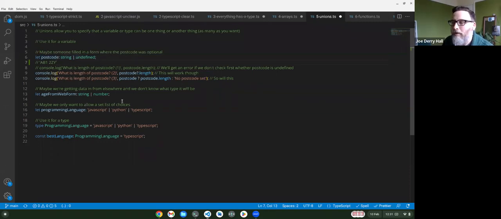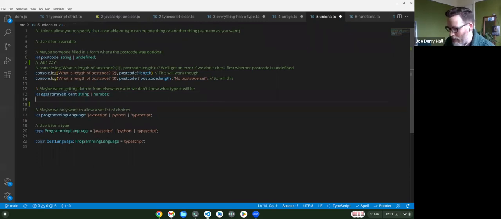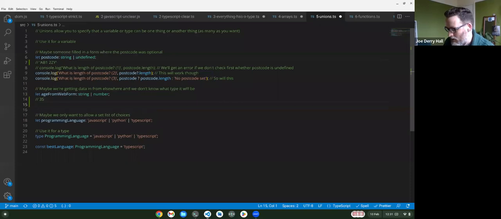You can also do things like, I don't know, this might not be the best example, but maybe there's a form where you ask people their age, and obviously, if you built a good web form, it would probably only let you put in a number. But what if someone wrote "thirty-five" when they should have written 35? Then you can basically allow for that. So, okay, that could be a possibility, and then you can deal with it: if it's a string, we'll do something, and if it's a number, we'll do something else. It's a way of dealing with that.